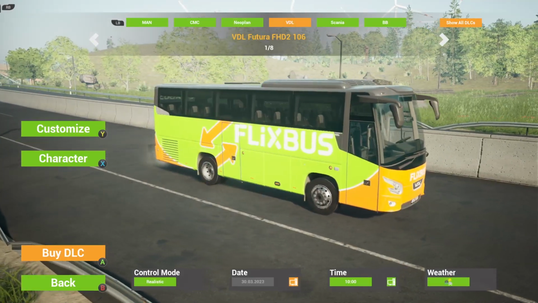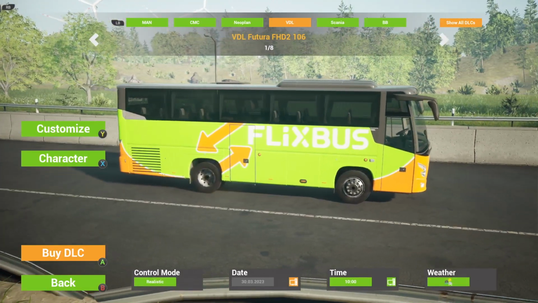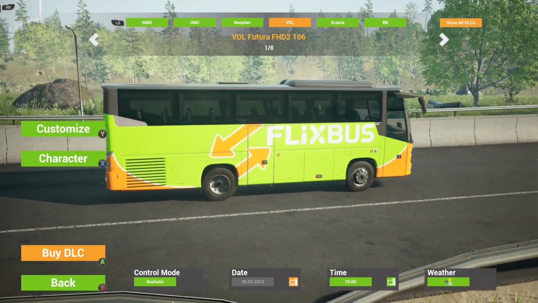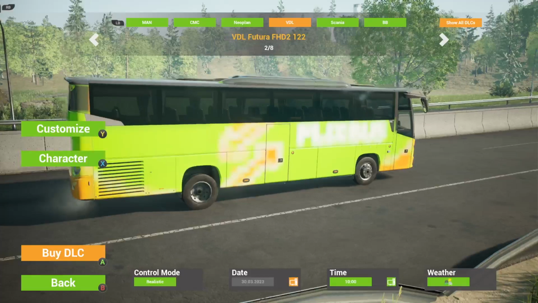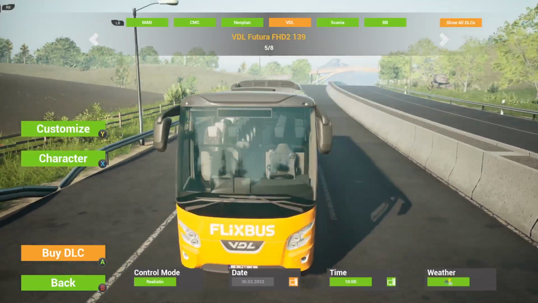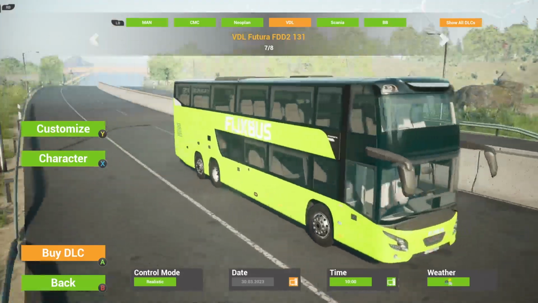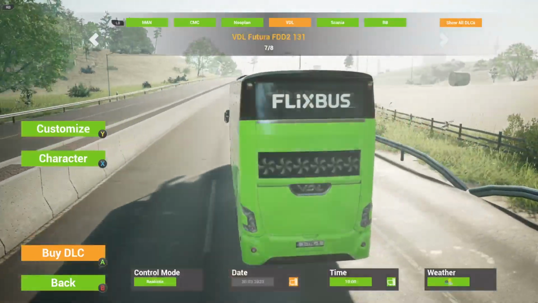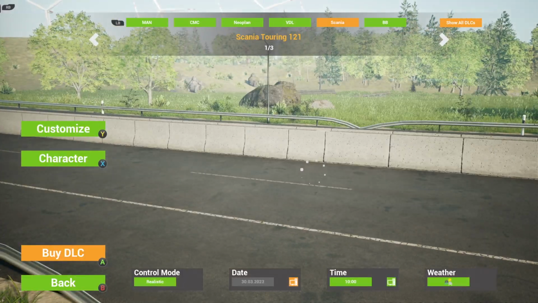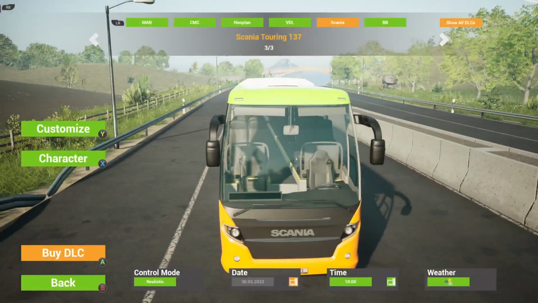Let's see. See that? When you click on the VDL, see how it says buy DLC. When you click on that, there's no DLC in the store, so maybe that might be coming. Some of these look nice. I like the looks of that. And that as well, that is really nice. But can't get it until the DLC drops. Let's have a look at the Scanias. Scanias are all DLCs as well.